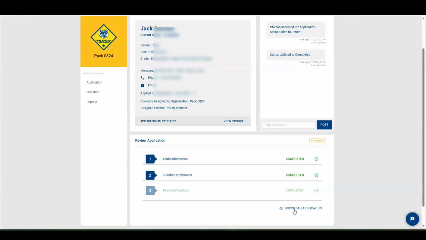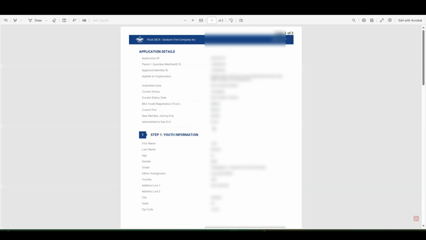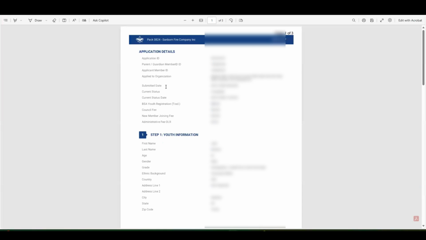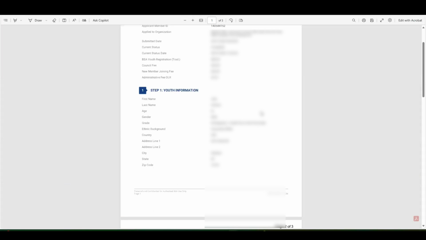Then you can also go on and download the application. This is where all of your information on the family is going to be. It shows exactly the day it was submitted, completed, etc. It will give you their application ID number, their member ID, as well as the parents. Another big thing that everybody I'm sure knows is needed.